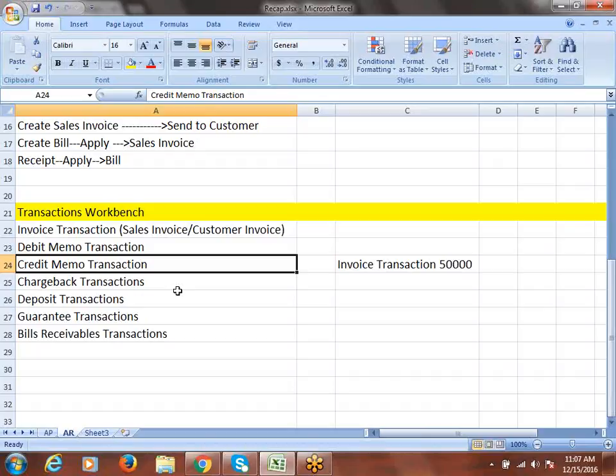We'll say to correct the customer balances, positive and negative, two points will come into the picture. To reduce the customer balances with any reason, we can use the credit memo. The reason can be anything. It can be sales returns, or you entered a wrong amount by mistake, or you gave some discount after sale. At the time of sale, the transaction is created with that amount only. After sale, if you are giving a discount, you have to reduce that amount. Okay. To reduce the customer balances with any reason, we use credit memo.